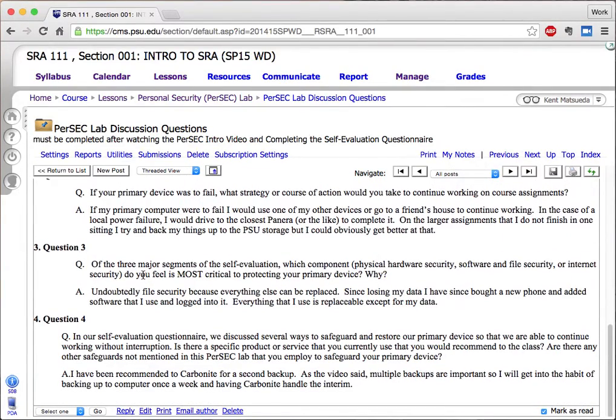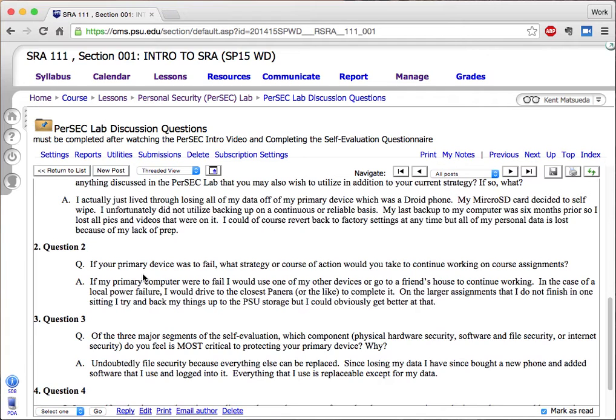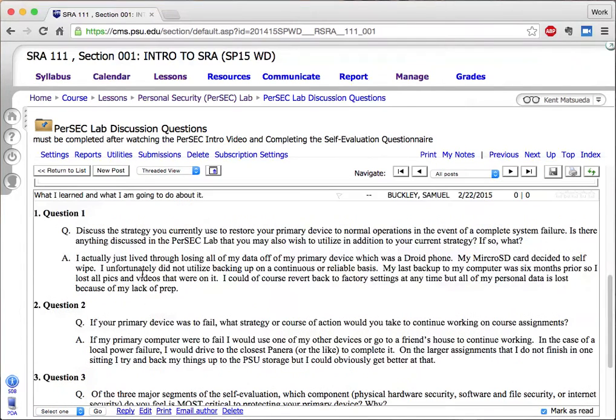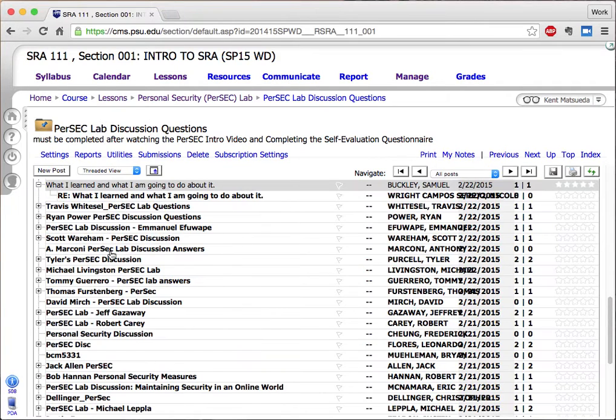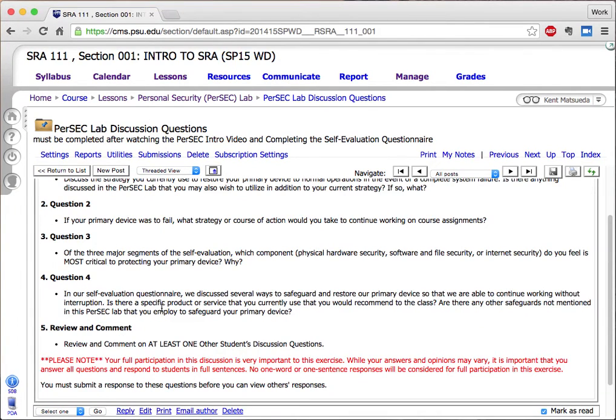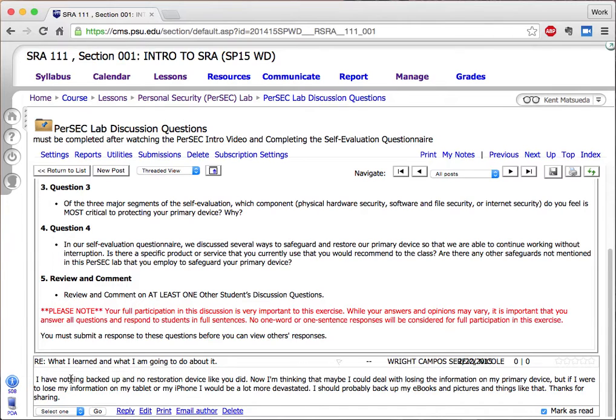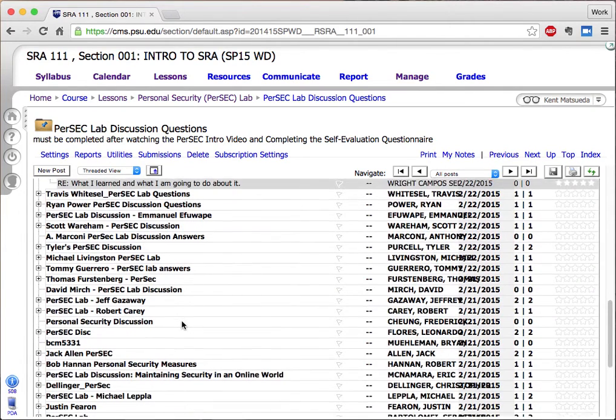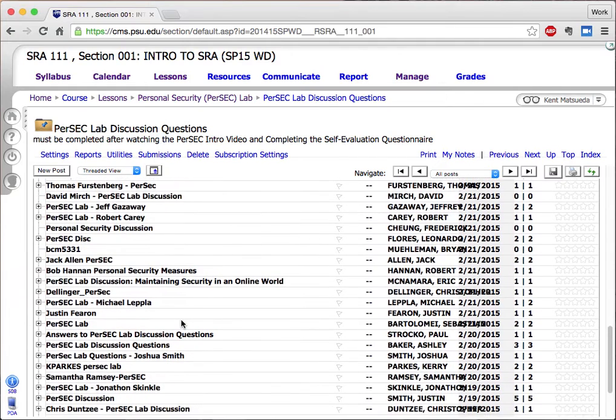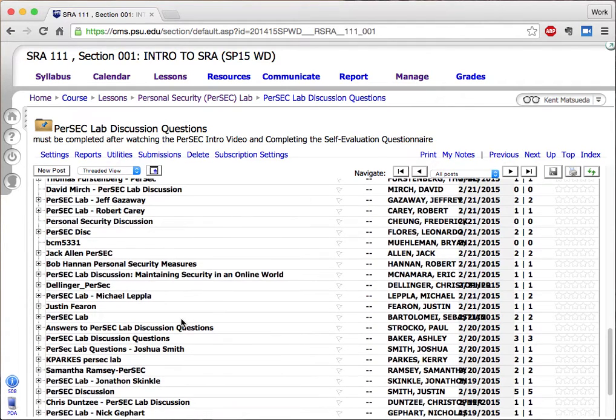But the cool thing to see was that once they had those points in mind, and once they finished things in full sentences, because I do require full sentences, I'm very specific about that, I've noticed that some of the students would actually go above and beyond in this message board and see what the other students were concerned about. I mean, if these people were very skilled in personal security, they would move forward and just start writing these great long responses about, well, maybe it doesn't work for you this way because of this, but this is what I use. And so there's just so much discussion going on here.